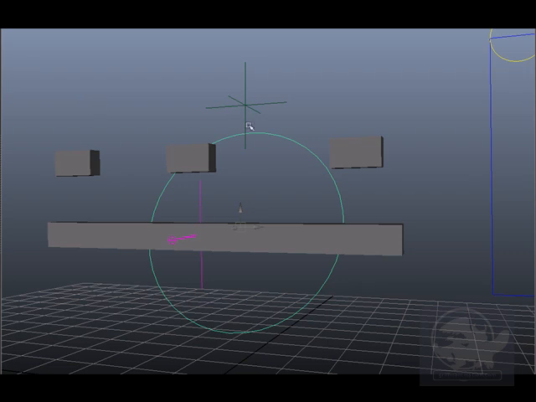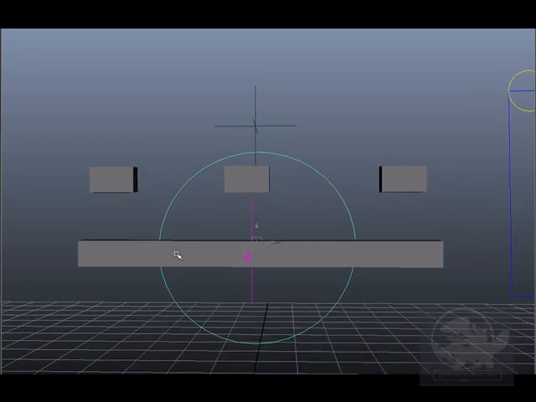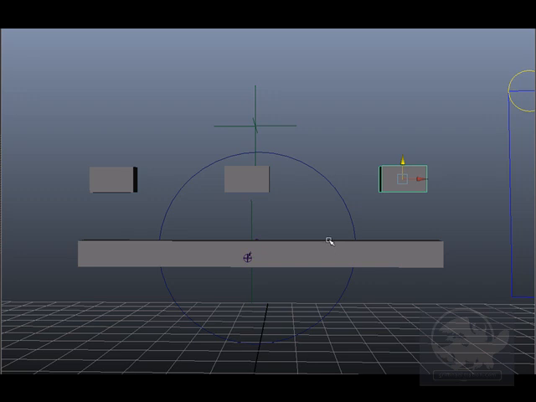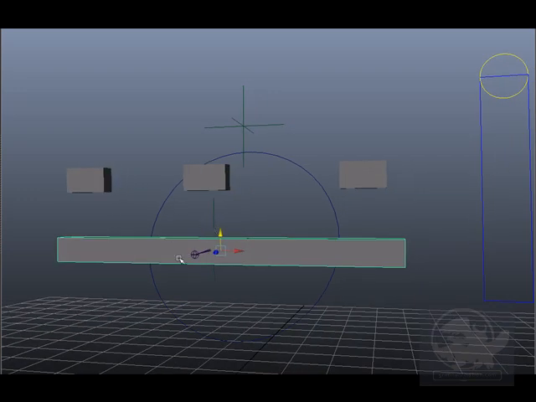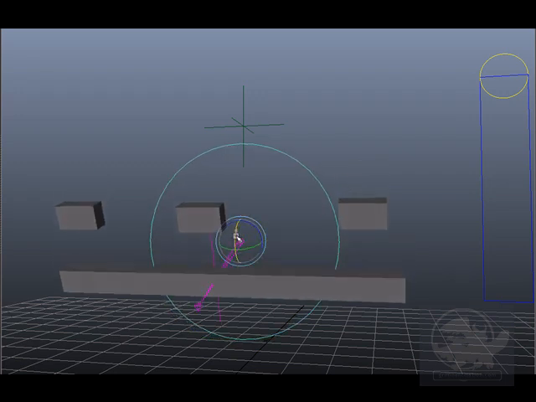So I've already set the scene up in the interest of saving some time, but I'll explain what's going on here, and then I'll walk you through how I set this up. So here we have the most amazing facial rig you've probably ever seen. I have three poly cubes, and then another poly cube down here to represent the lower lip. So these are my upper lip areas, and this is my lower lip. Normally, you might even break this into three pieces, but I'm being lazy and I want a quick tutorial. I don't want to bore you guys to death.